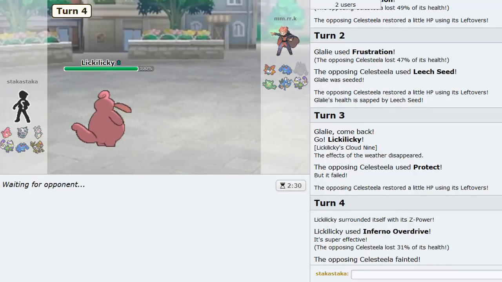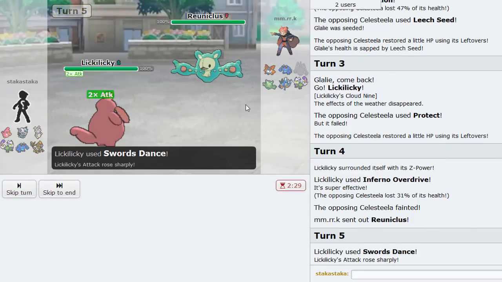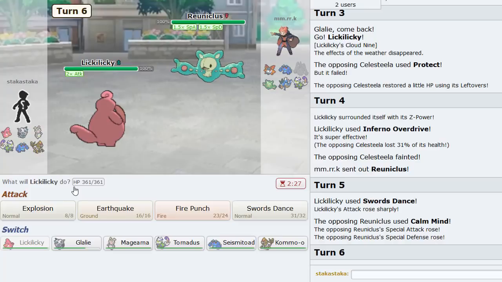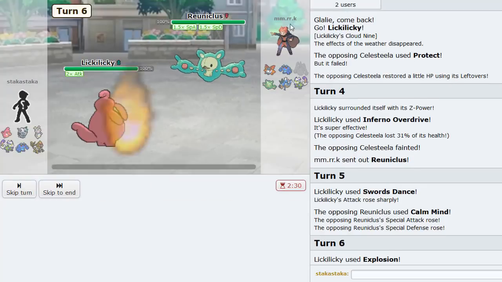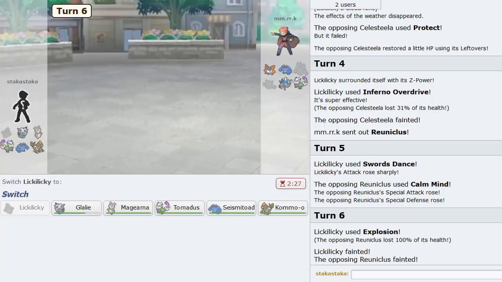And I love the number of times we've clicked Inferno Overdrive in this one. I'm going to Swords Dance up. I wonder what he's going to do. Calm Mind's here. Let's go ahead and knock out this Reuniclus. Nice. So another Pokemon gone.